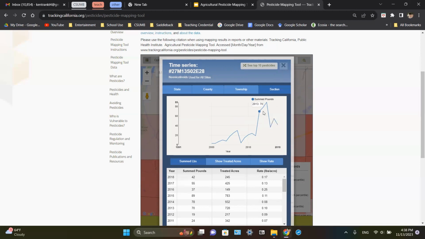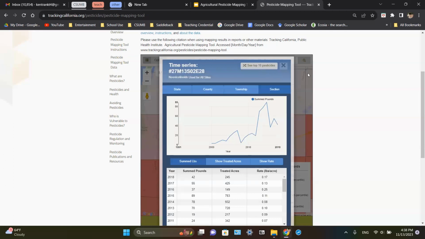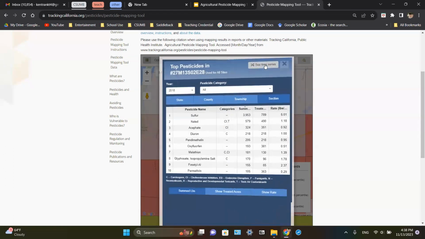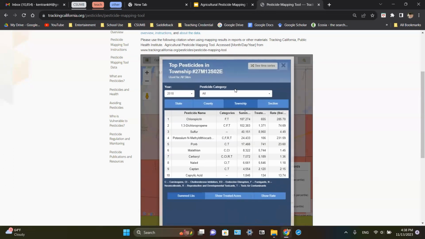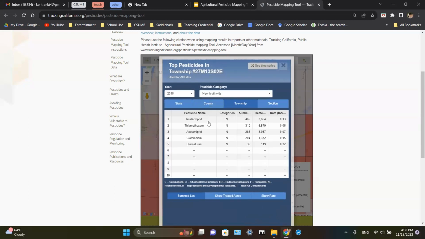And then another question that I asked, what is the trend of use, or actually no, that's asking did the top neonicotinoid change? So let's go back to the top 10 pesticides and look. I'm going to go back to township, make sure to change that. And go click neonicotinoids. And we're going to see that these are the top 5 that were used today. I'm not going to try to pronounce the names because I do not know them, but these are the top 5 from today, or from 2018.